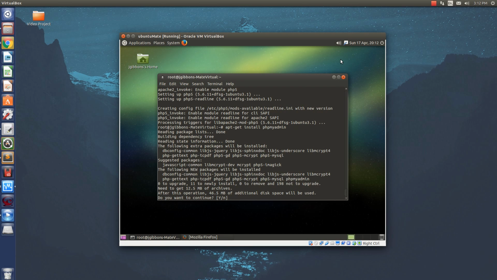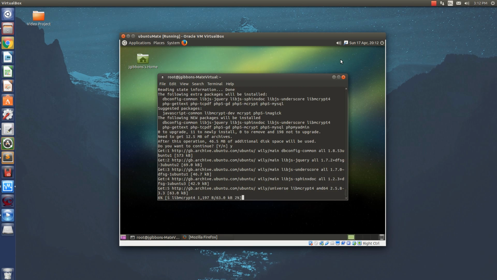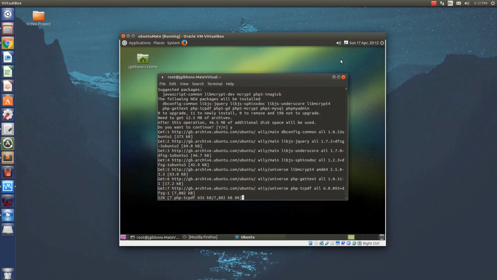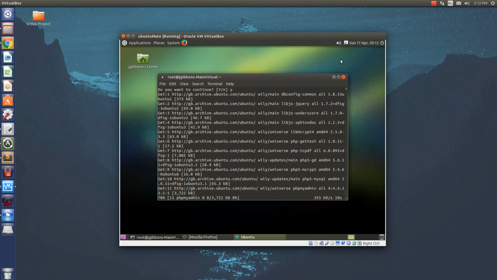phpMyAdmin is basically a web interface, so you can control your MySQL server and create and administrate databases, as well as control the users, and I think you can also get performance statistics on your server if this is, say, a production server. Although for anything major like that, I would strongly recommend using MySQL Studio or Workbench or whatever it's called. You can download it from the MySQL website at no cost.